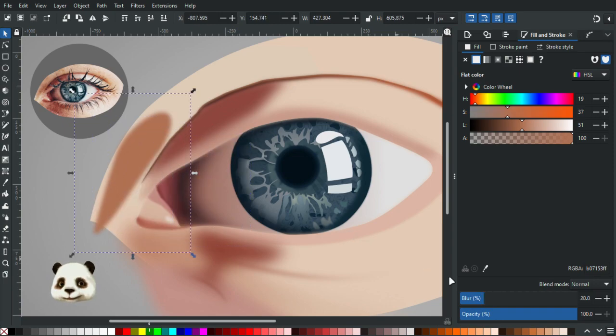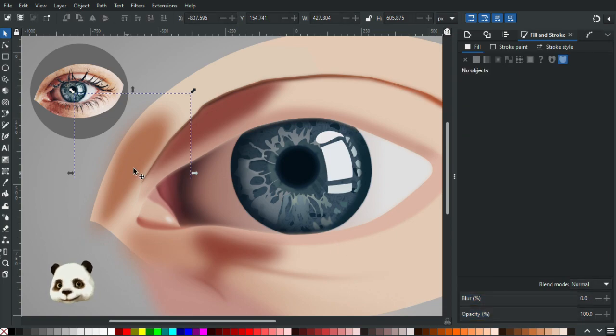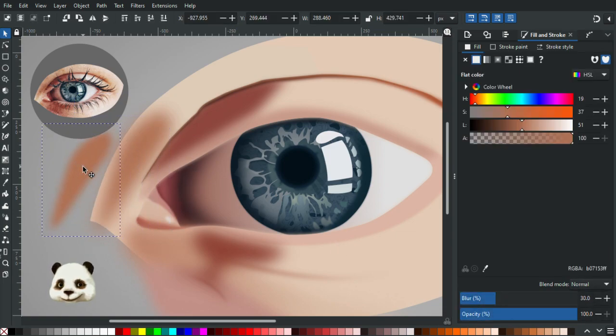Are they both using the same gradient? So I think we can kind of trick it a little.